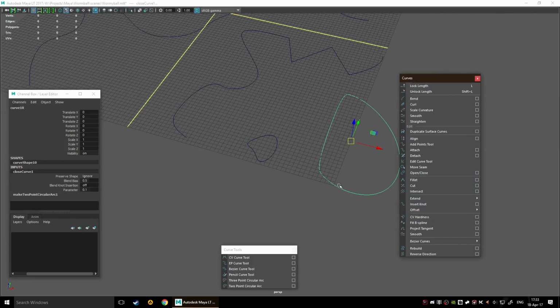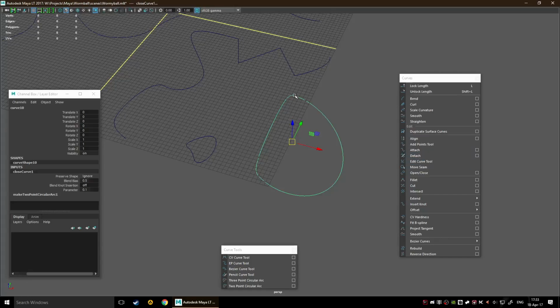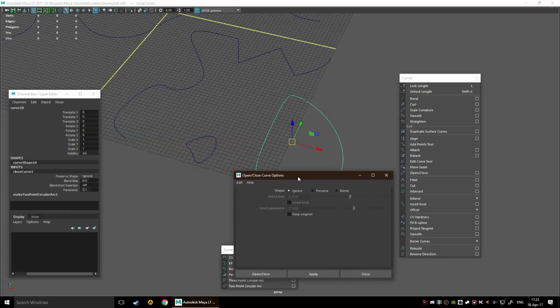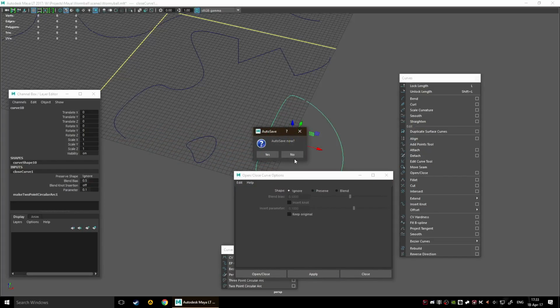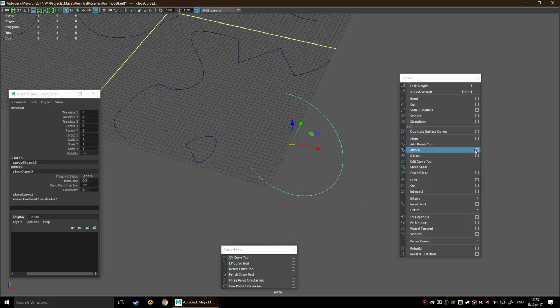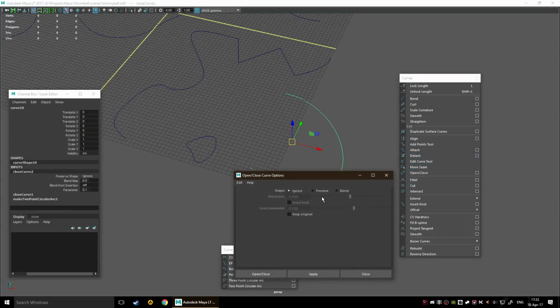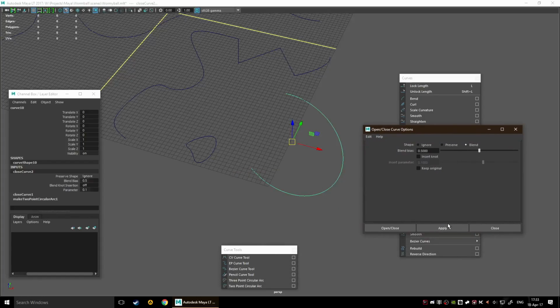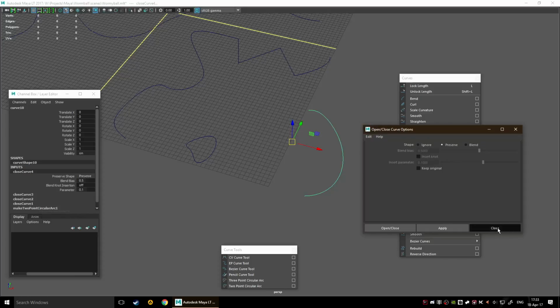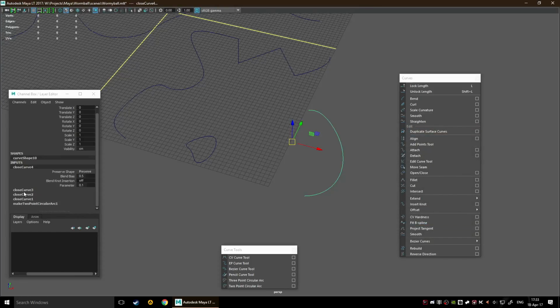It works on many sizes. You can move the seam, the closed seam, to a particular spot, and the actual options here are pretty cool because you can open and close it in different ways. If we open this again and get the options, you can blend the shape, and this is going to give you a much smoother transition, or you can preserve the original shape once you open it up. But then we already screwed that up because notice in the channel box our inputs keep stacking together. So that's exactly what you do not want to be doing. So don't go just opening and closing at the same time. If you have the input, basically do it there.